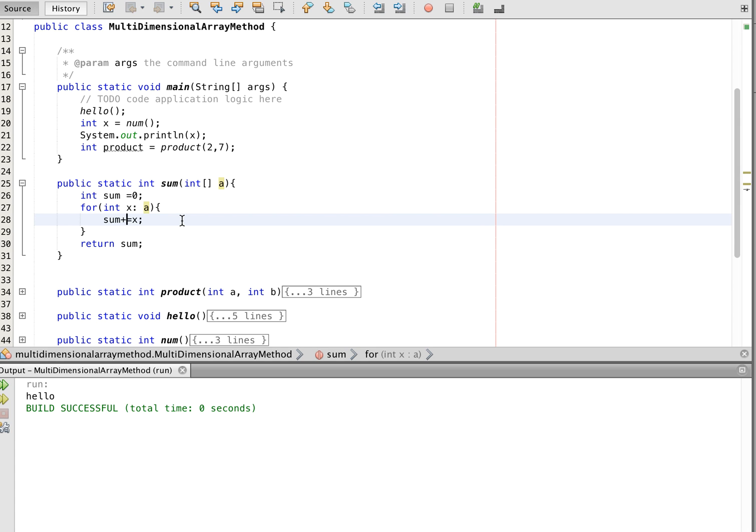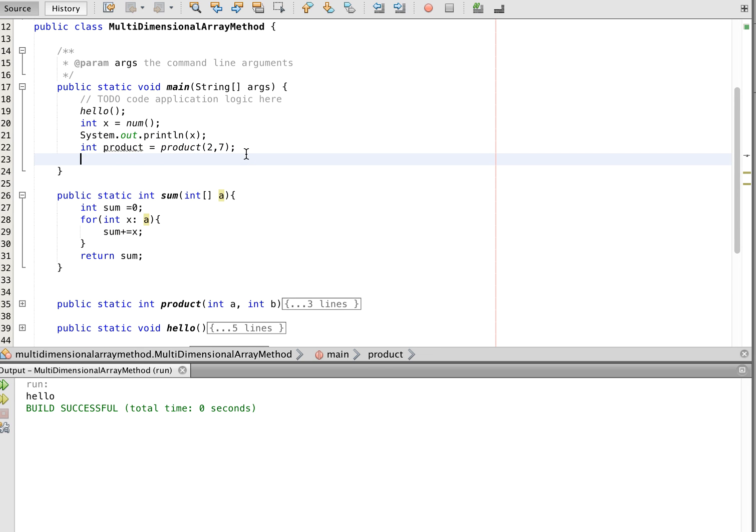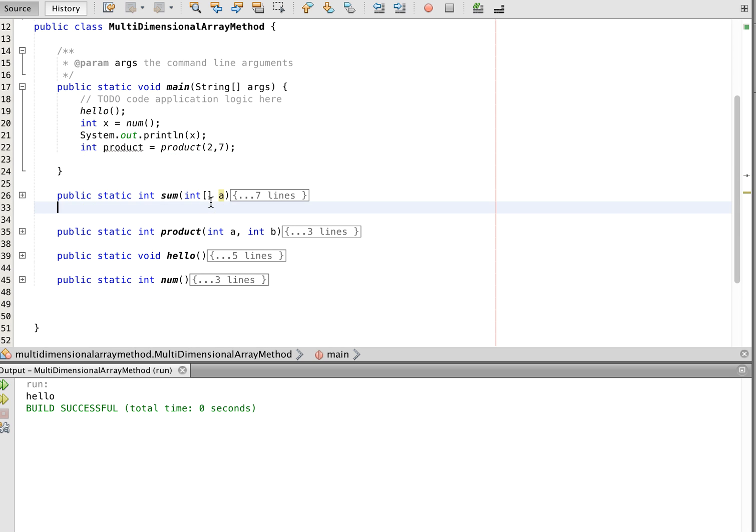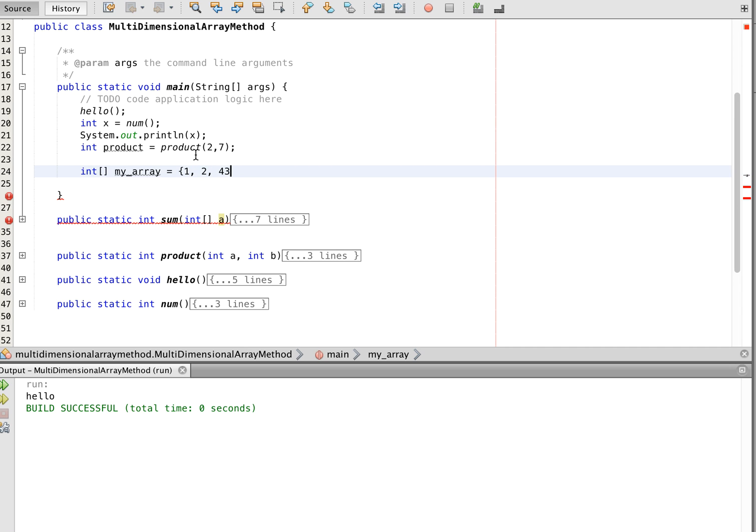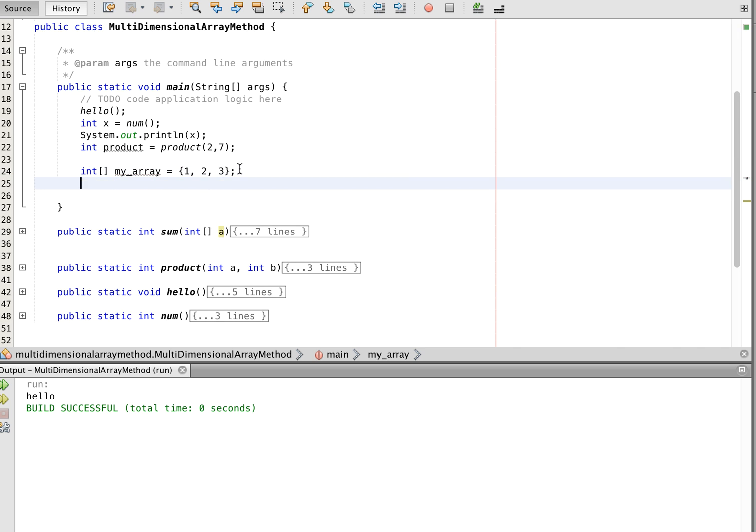The hard part for you guys, I think, or at least from my observations, is the idea of using it. Well, if you have a method, you wrote that method, and you said that that method needs to take in an array. Therefore, you should probably give it an array if you're trying to use it. So what I'm going to do is create an array, 1, 2, 3. So something as simple as an array containing the numbers 1, 2, 3.